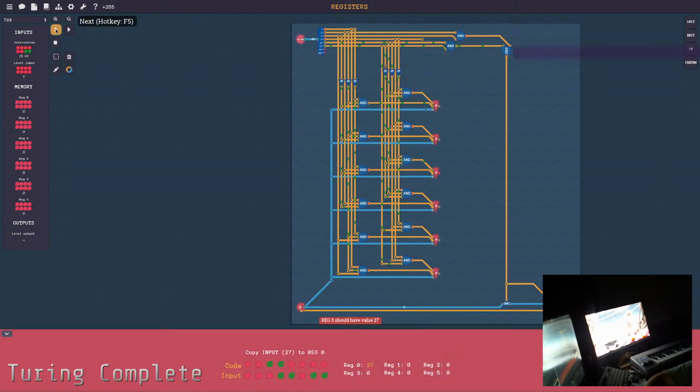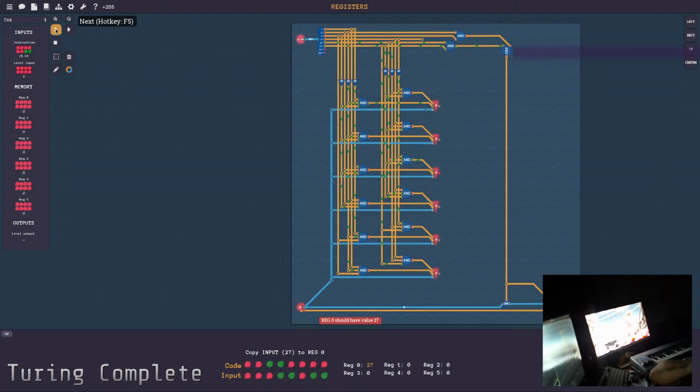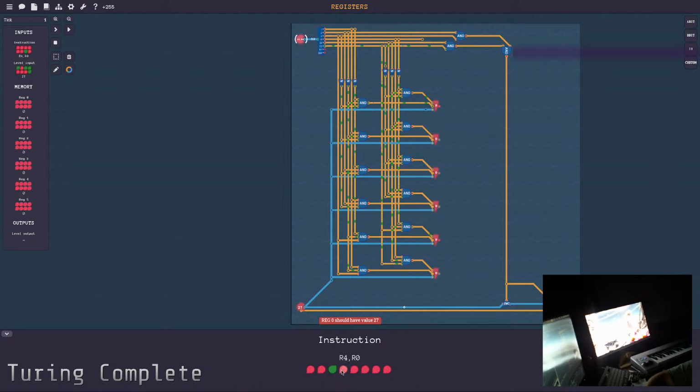So let's just go through and test it. So this should be the first one, second one, third one, fourth one, fifth one, and sixth one.